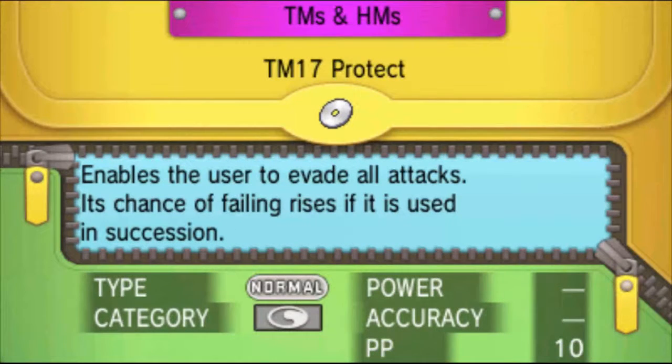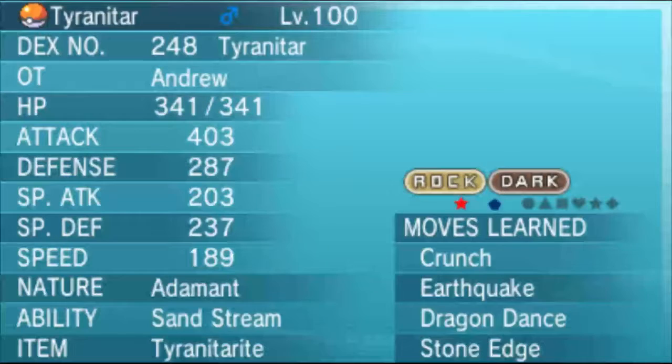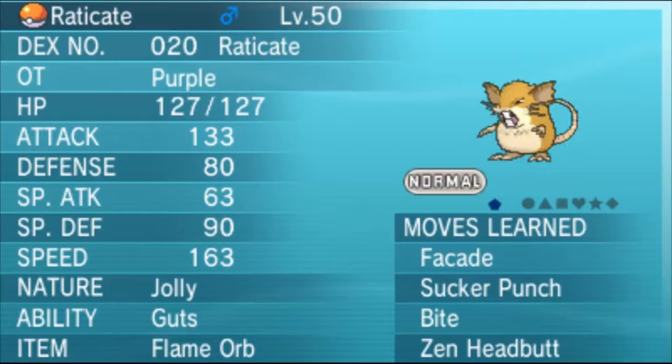I know you guys wait with bated breath whenever I have a team builder. Not really. My track record with team builders is pretty bad, and I'm hoping to rectify that by doing it this way now. Now that we have the appropriate Pokemon, we're going to throw Protect on.